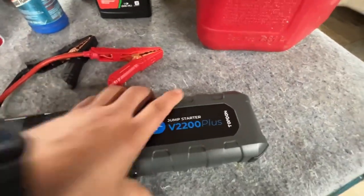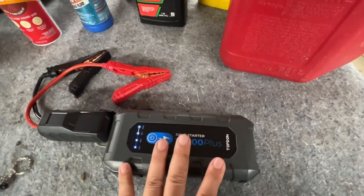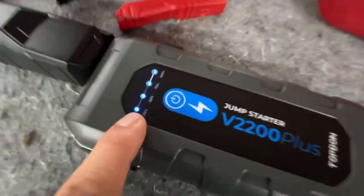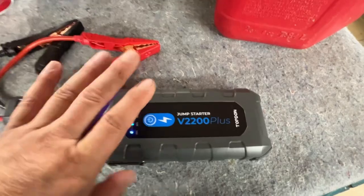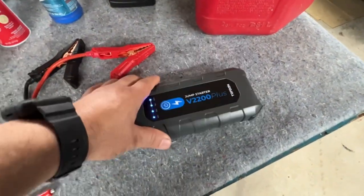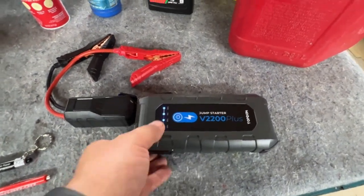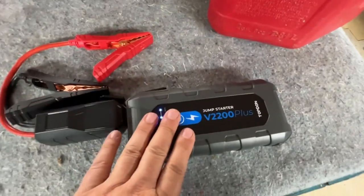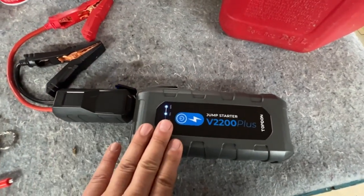What it is, is just a pack of batteries that you can charge with your electrical. It comes with a charger. You plug it into a USB port or a regular house plug, and then you'll get your charge level, 25 to 100%. You can put this in the back of your trunk of the car for 5 years and it'll keep 100% charge on these batteries. That's the nice feature about this. It's an emergency situation. If you needed a light, there's a light at the end of it. There's a charging port for your phone. If you're stranded somewhere, you can charge your phone with this pack.